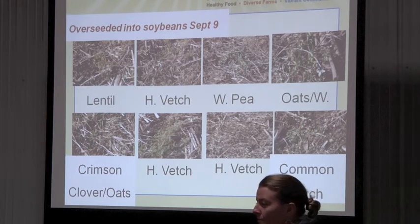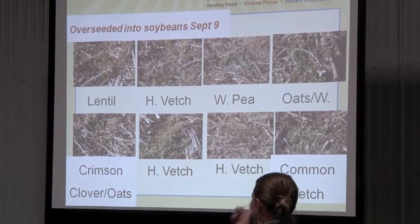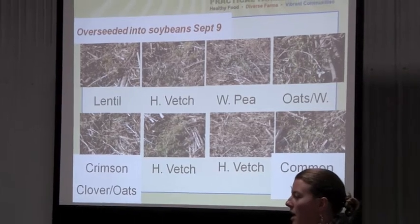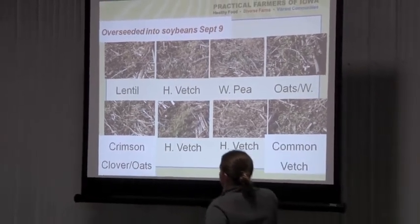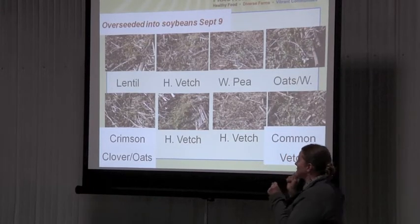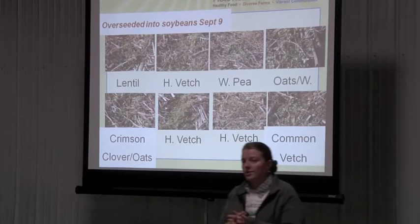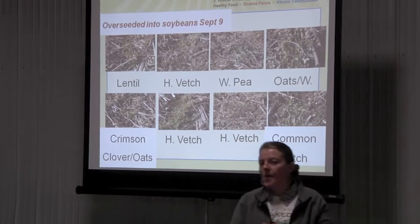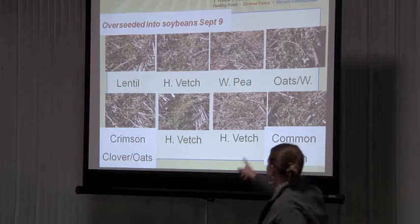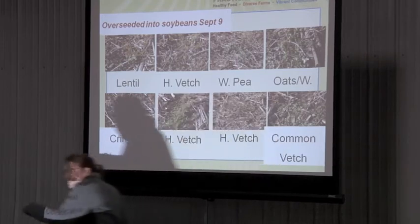This pea you keep mentioning here, is that the Austrian winter pea? This is Austrian winter pea. I just didn't have space to put Austrian winter. And it doesn't winter it. Well, I couldn't get it established overseeded very well, which I think is common because these seeds need good soil-to-seed contact, so they need to really be drilled, I think. Yeah, peas need to be at least an inch and a half deep in order to be happy. I think this one only did good because I probably stepped on that seed, because I'm walking through these little plots.